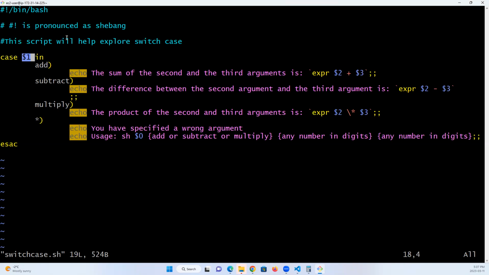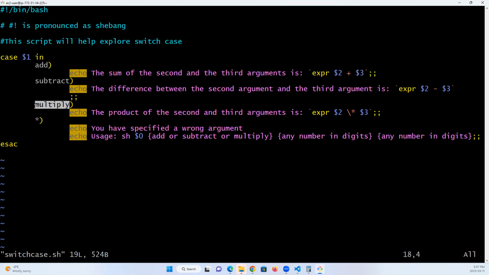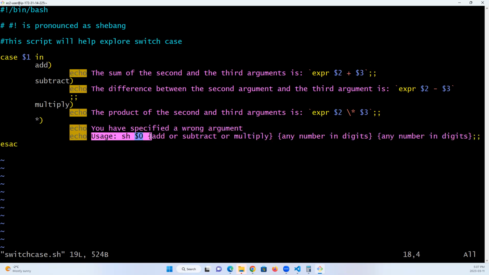So you say, okay, $1, it has to either be add, subtract, multiply. And if it is anything else, we tell the system to generate something to give direction on how to use it, you see, to give appropriate direction, right? So now that we've established that, the first one is add, okay? Add, right?